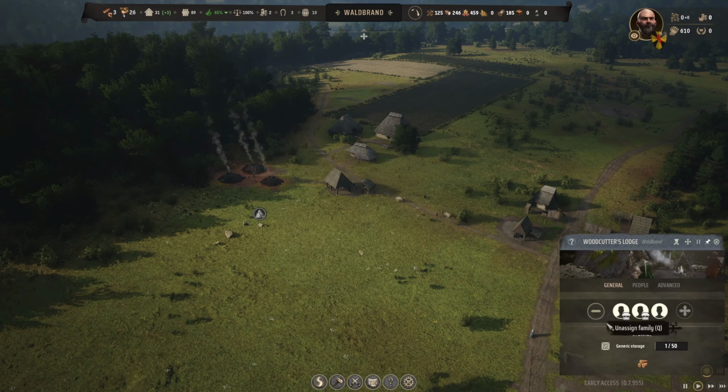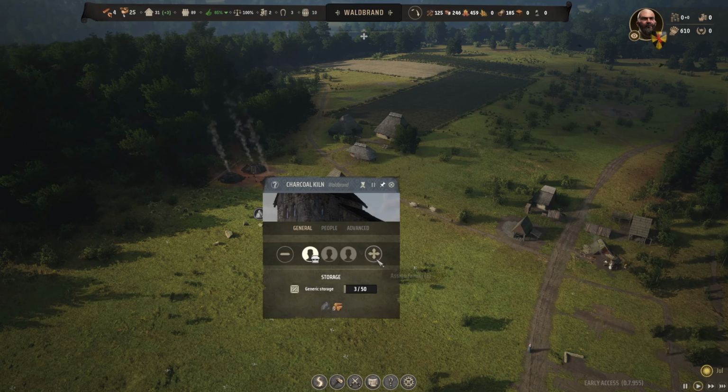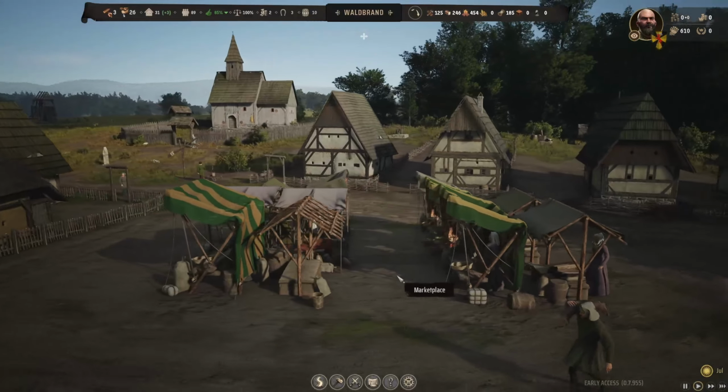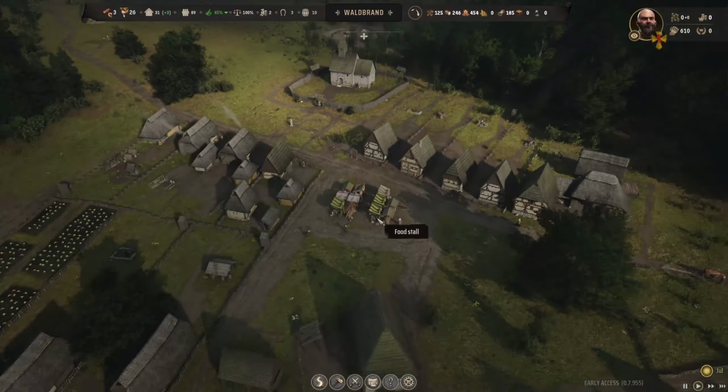Maybe, you know what? Maybe we take one off there. We add them on there instead. And then we have charcoal. I think they're selling charcoal on the market here now. I think they probably are. They're probably selling charcoal. Right, okay.